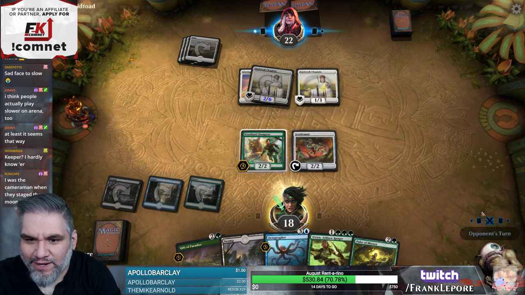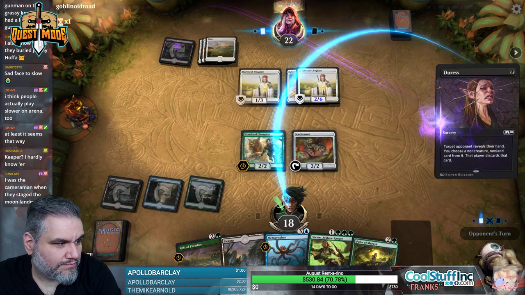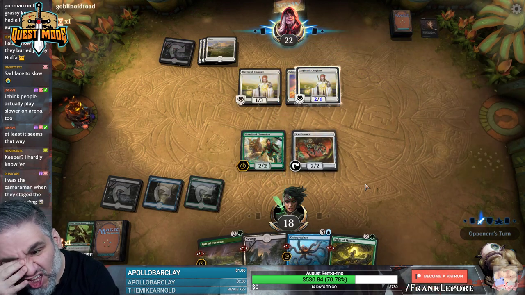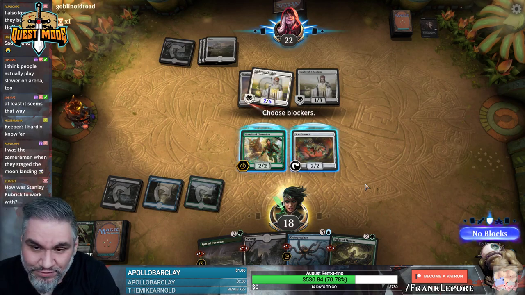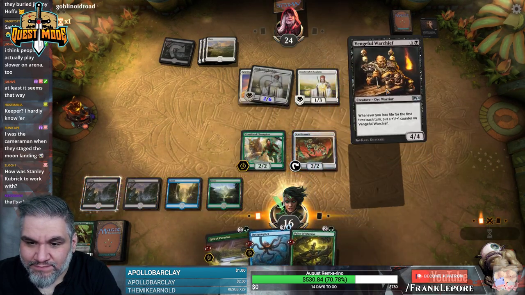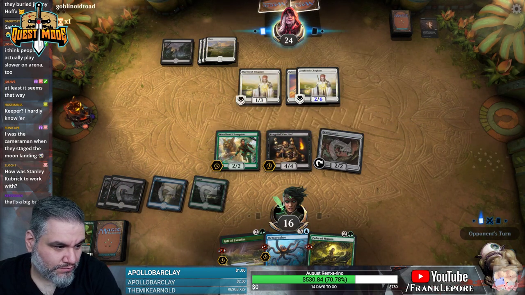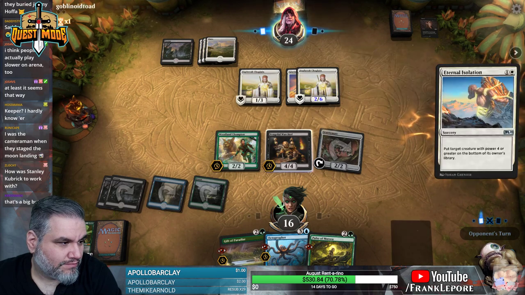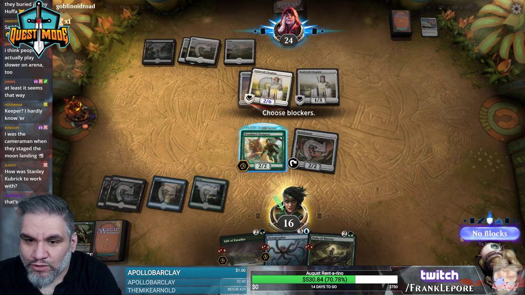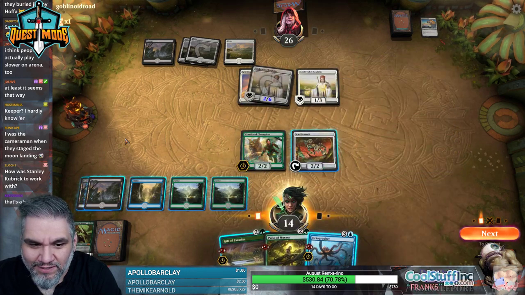You got vigilance? No, then we ain't going anywhere. 2/6 is pretty big. That's frustrating. That's frustrating. Turns out it wouldn't have mattered, I guess. Wow, this 2/6 is really going the distance here. I'm impressed.